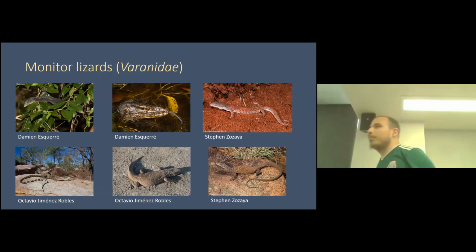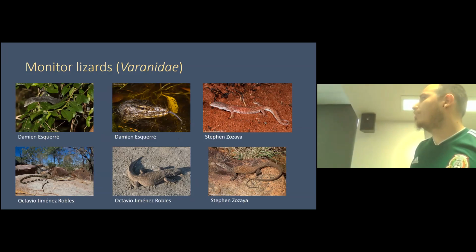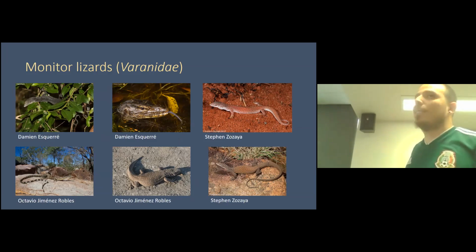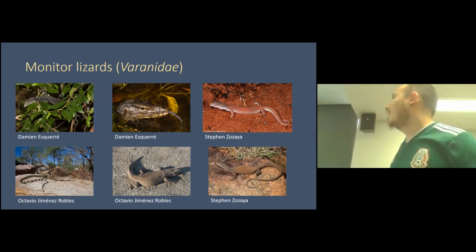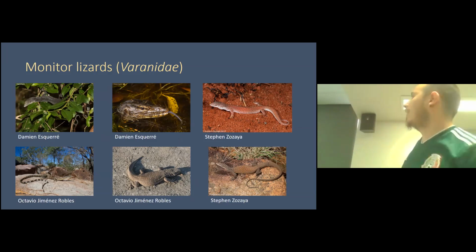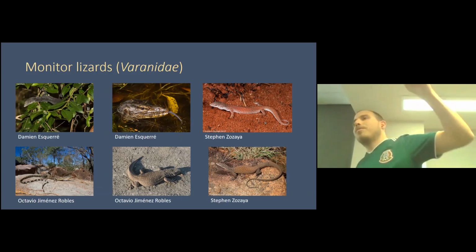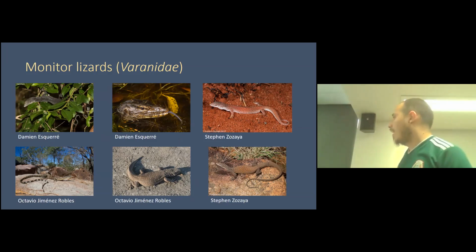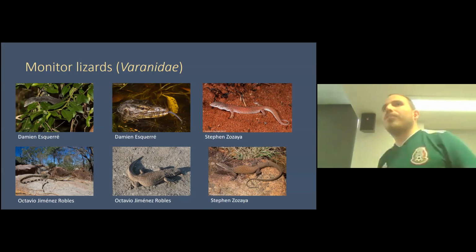On the left, we have 2 species that have very long tails and long limbs, and they live either in the canopy, like this one over here, or they live in rocky escarpments. Then we have some semi-aquatic monitors that have the nostrils on the top of their heads so that they can breathe when they are underwater. We have this tiny monitor that has a prehensile tail, which it uses to grab onto clumps of spinifex. We have this very fat terrestrial monitor. And we have this other species that uses its spiny tail to lodge into rock crevices.